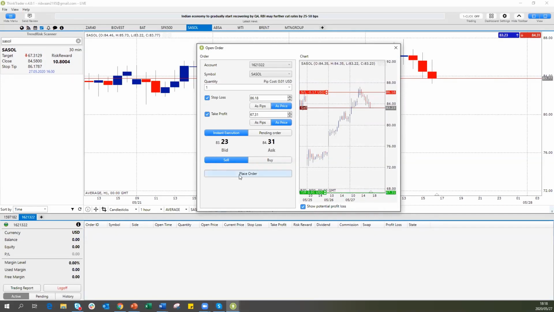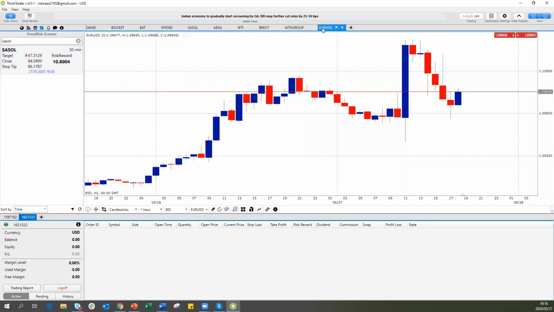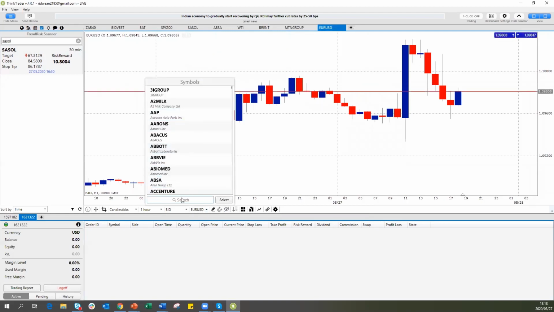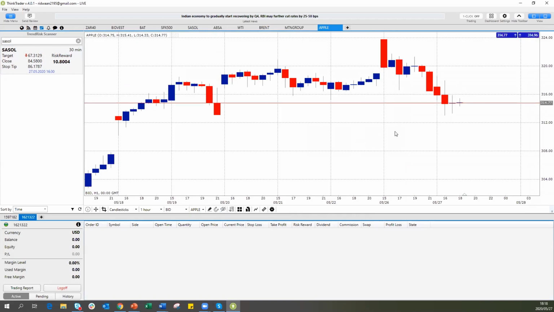To add any share you want to, if I hit the plus side, it'll default to the Euro USD. I can just go down here, click on that, and I can literally type in any symbol I want. If I, for example, want Apple, it'll bring it up for me over there. I just double click on Apple. It'll load the chart for me as well. And again, like I said, there's all the different options over there that I can play with from a technical analysis point of view.